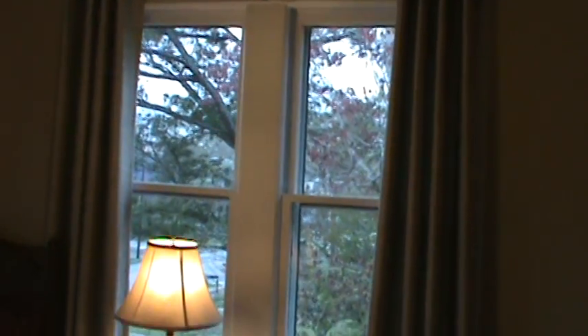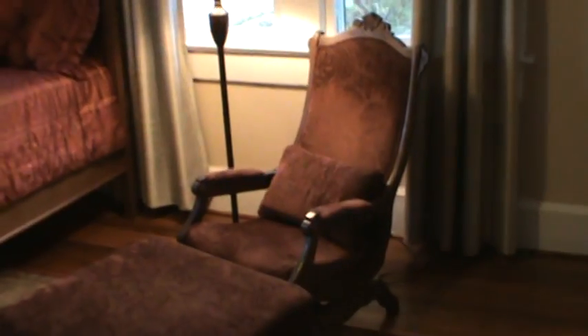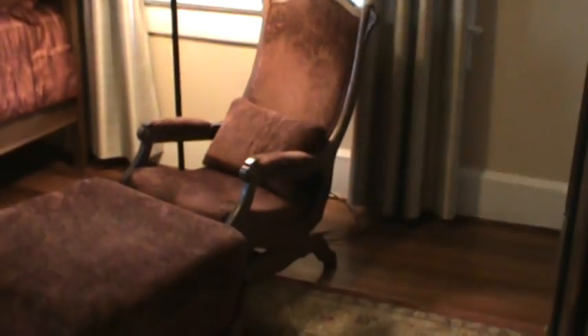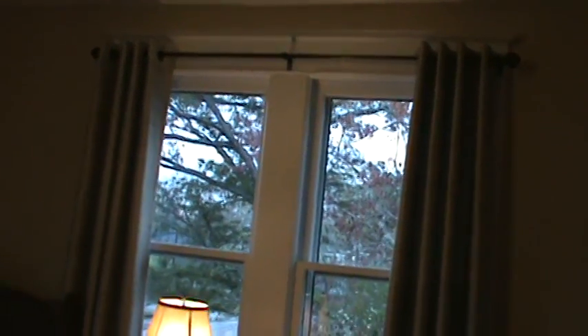I think you can see the curtains a little bit better now. I really do like these curtains. They were more expensive than the curtains in the gold bedroom. You see how far they are from the floor — I'd say a good two inches, maybe an inch and a half. That's because I couldn't put them down any further because we've got a little piece of trim work on the window, so you can't put the curtain rod any further down.